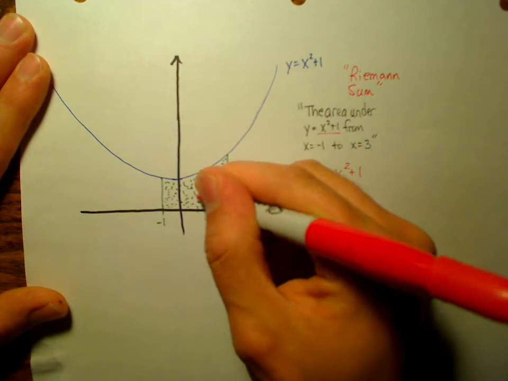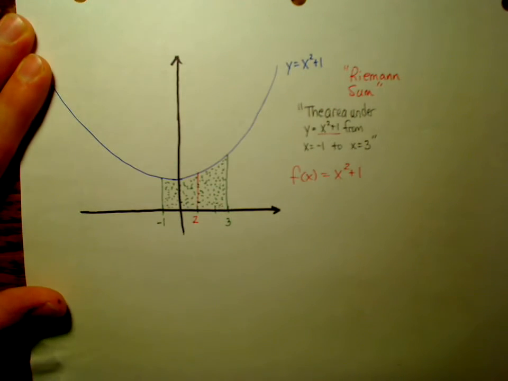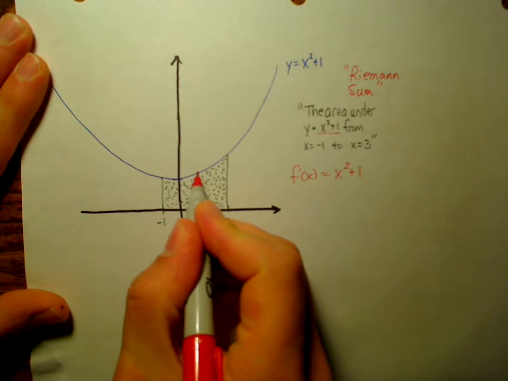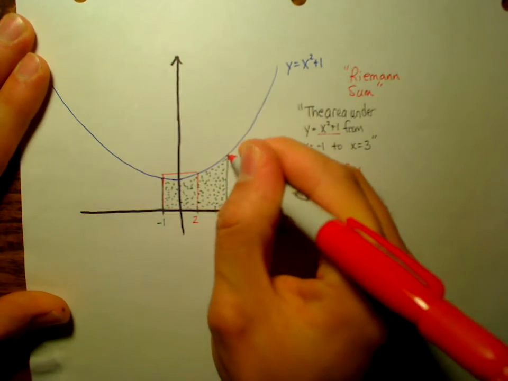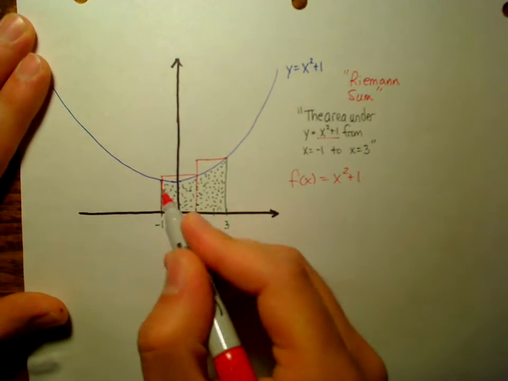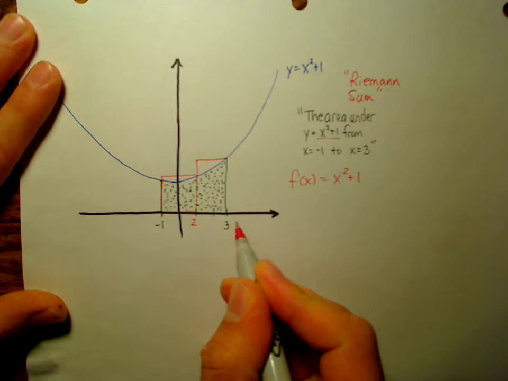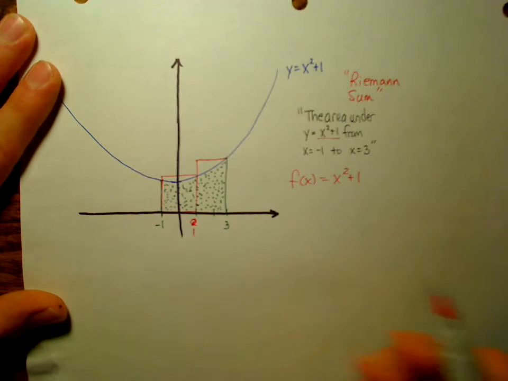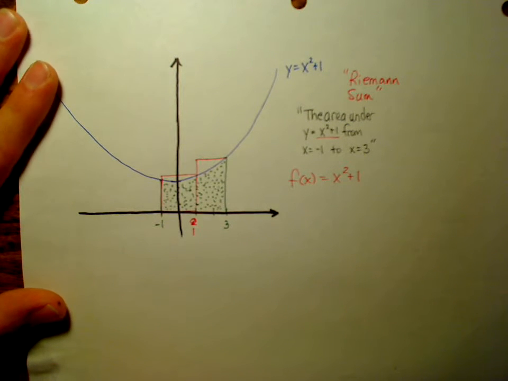And so we're going to cut at, let's say we'll just cut at 2 for the moment. And we're going to draw 2 boxes, cut this region into 2 boxes. And we're interested in the area in these 2 red boxes, the area from negative 1 to 2 and from 2 to 3. Oh, that's not 2, that's 1. So negative 1 to 1 and from 1 to 3. Notice they're the same width. That's not necessary, but we're typically going to be doing that.